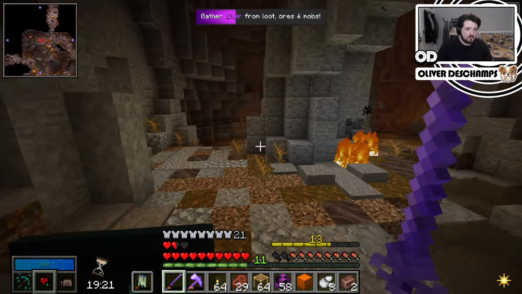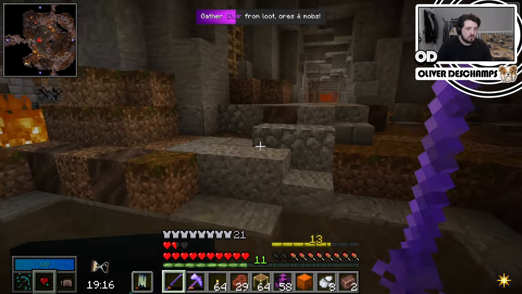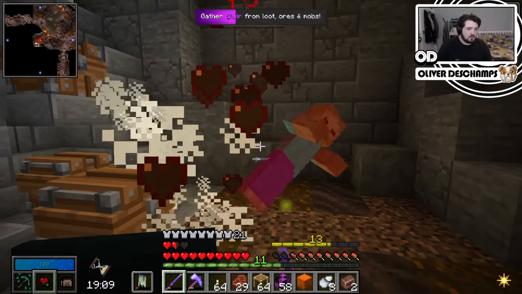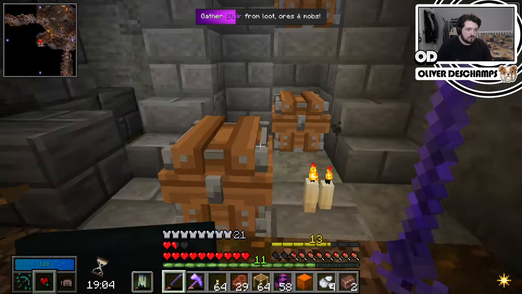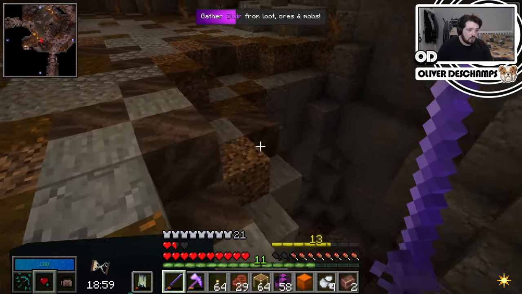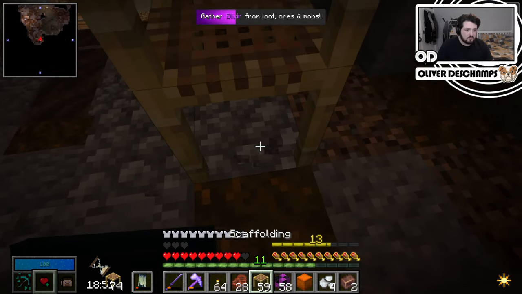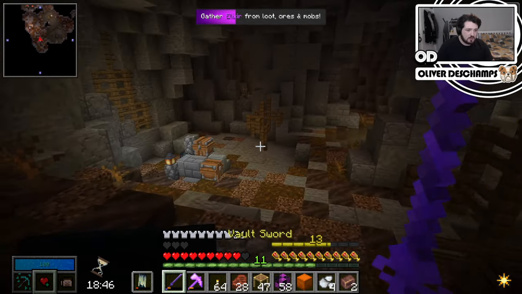We could go down if there's an easy way down over this way, maybe. Oh my god, honestly, what am I doing? I would imagine it's probably mining that's going to get us the most experience, mining ores, because we don't look to be getting a lot from killing or from anything else. Let's eat. Let's do this. Build that up so we can get out of here nice and easily.